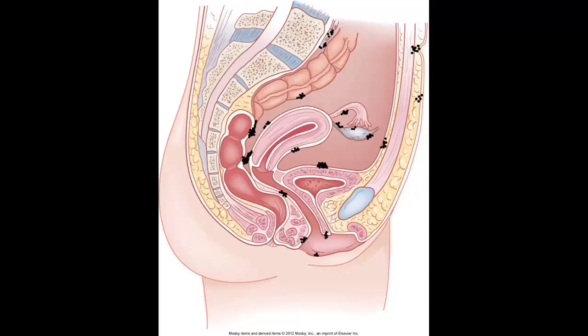And this slide is showing where some of the sites could be where we have endometrial implantations. All those little black dots are little endometrial cells that have migrated outside of the uterus, and they're implanting throughout the abdomen, again causing inflammation and possibly some dysfunction. Obviously if these are implanting on the colon and the intestinal system, we can get inflammation around the intestinal system causing the intestine to become inflamed. If we have these implanting on the fallopian tubes and the uterus, we can have dysfunction in reproductive function.